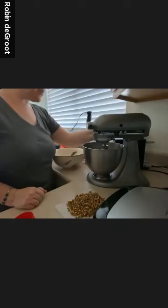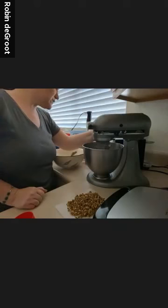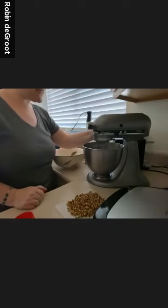Okay, so this is piece 1, 2, go with 6. We'll get the butter and the sugar to mix.